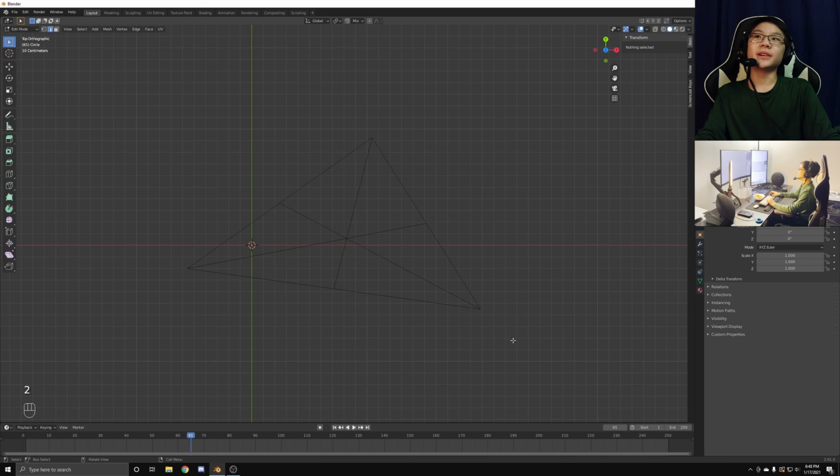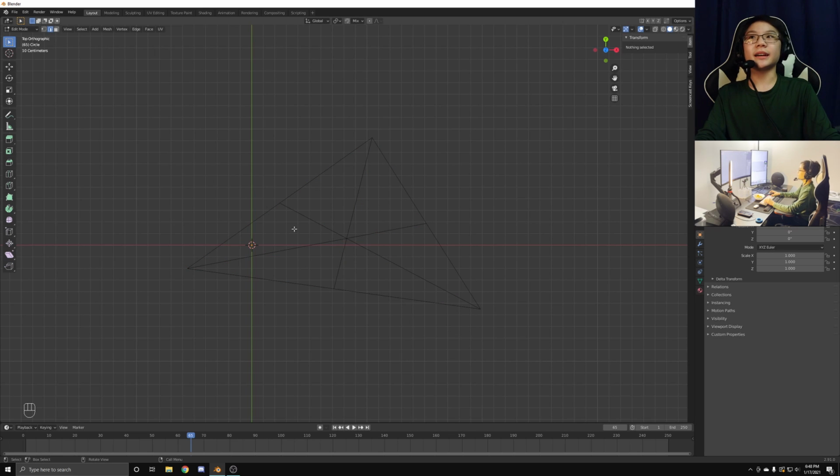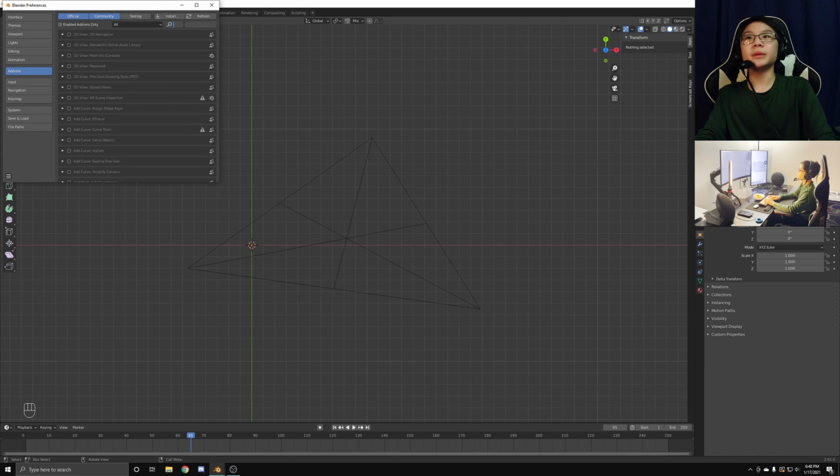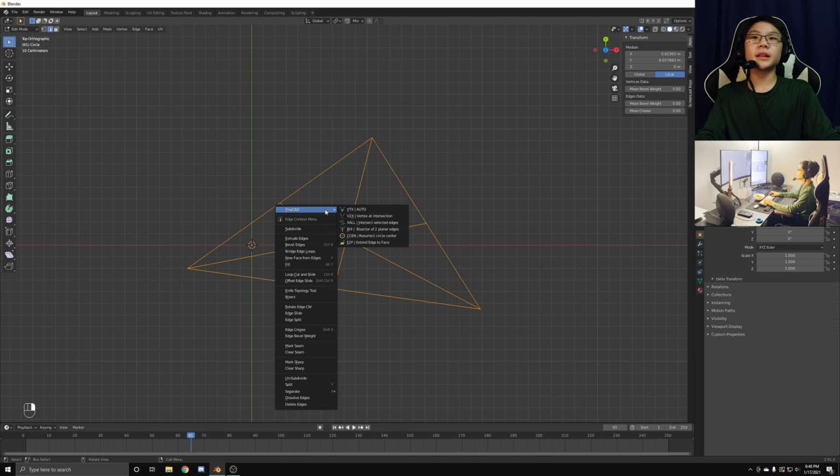So yeah. Now, what we want to do is select our entire triangle, right click, and go to TinyCAD. Now you might be asking, I don't see TinyCAD. Well, TinyCAD is an add-on tool for Blender, and you do need it to be able to separate the edges easily. To get it, just go to Edit, Preferences, type in TinyCAD, and check that on. Okay. Now let's select our entire triangle, right click, and go to TinyCAD, and then we want to do intersect selected edges, because this will intersect the selected edges, as it says.